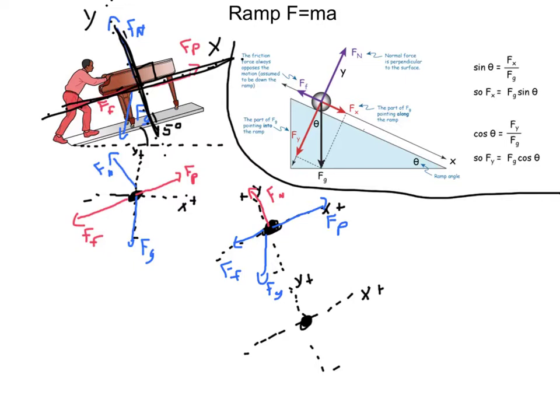So for the next XY axis down here, remember we do 2 free body diagrams. If there is any vector that's not on the XY axis, the reason we do a second free body diagram, it's the same as this one. I just need to now break this force of gravity into components so I can write my sum of the forces in the X and the Y. So I have normal force going up. That's unchanged because it's already on the Y-axis. I have force of push. I have force of friction. And then I'm going to have gravity. I just have to figure out how to divide this guy into components. So let's talk about that.